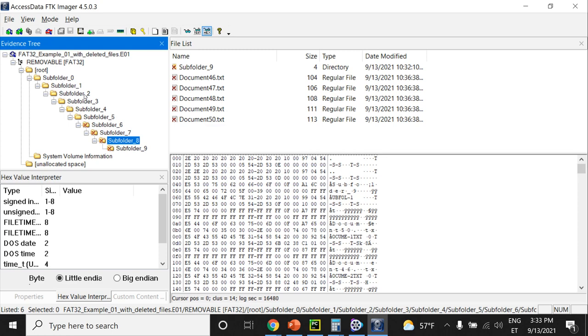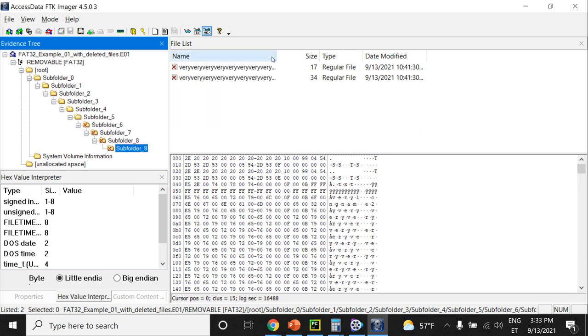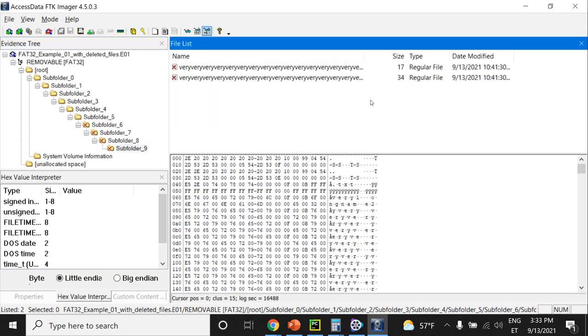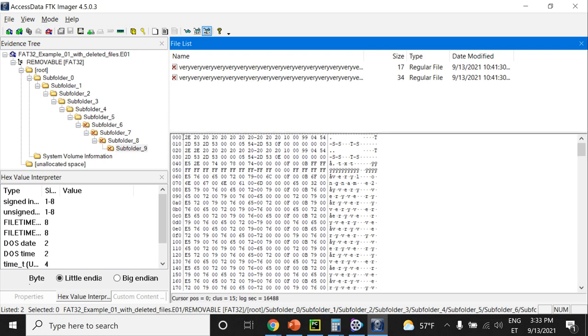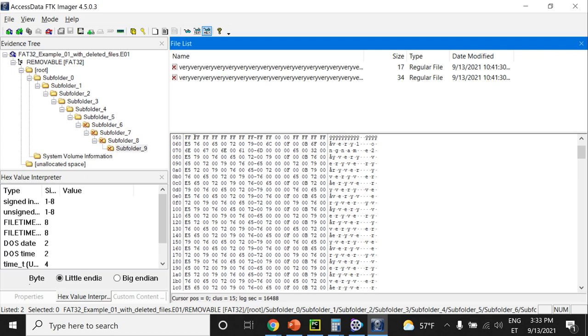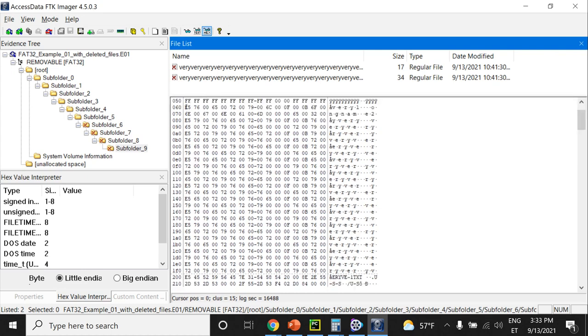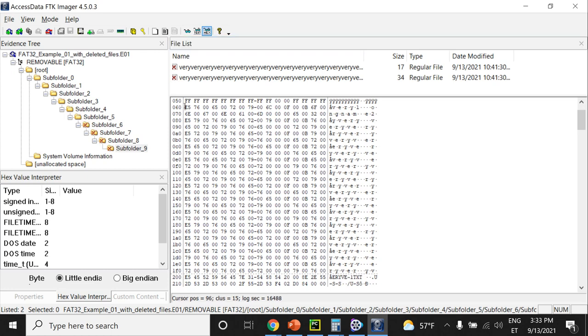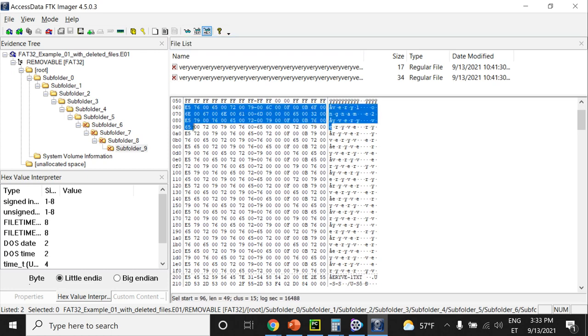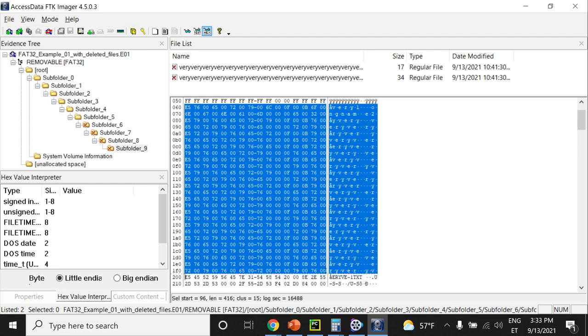And also, let's look at some files in subdirectory 9, which has very long file names, and see what happens after deletion. Here we have this first file with a very long file name. That would mean that this file has an LFN entry of this size.